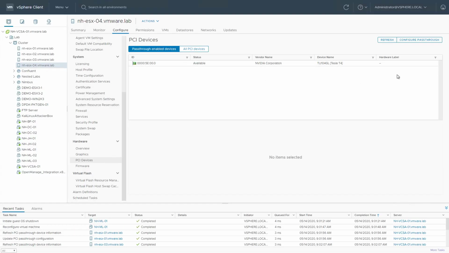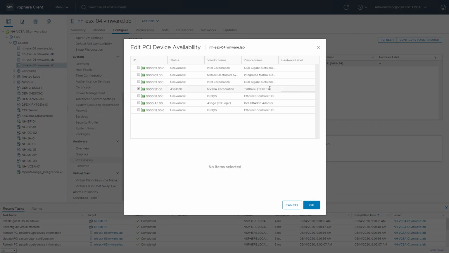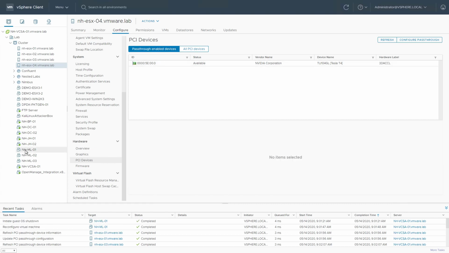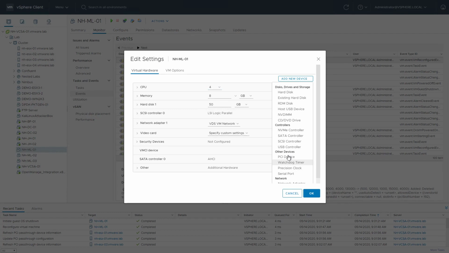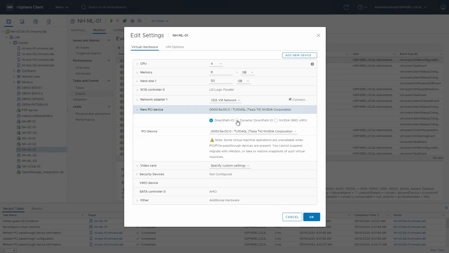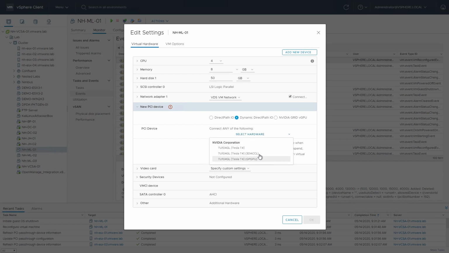And on the fourth ESXi host, let's use a different hardware label. So maybe 3D XL. Because I want to utilize this host and this specific GPU for 3D rendering capabilities or something like that. So now, whenever I go and I edit my virtual machine to use that specific GPU, not only am I presented with the option to just utilize a Tesla T4, but it'll also show me the different hardware labels that I have set up. And by doing so, there's a lot of flexibility here in how you can configure Assignable Hardware with DRS to use custom labels as well. Now, do remember that you will limit DRS and Assignable Hardware to that specific hardware label if you choose that.